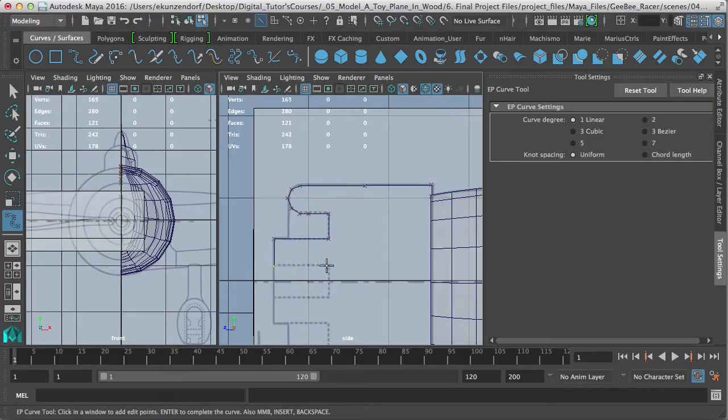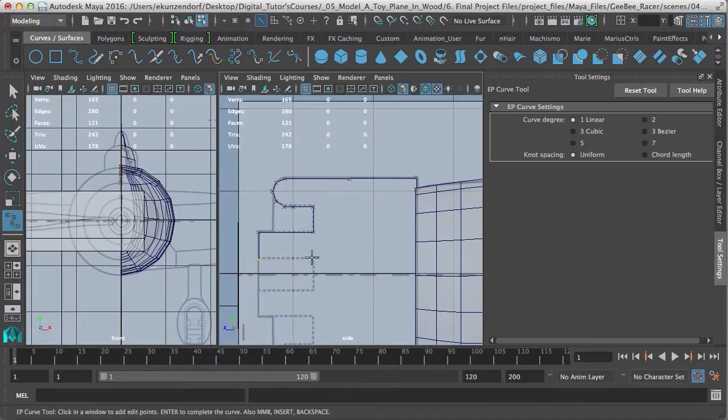Now what I'm going to create here, I'm going to do something a little bit different. If I just wanted to close this off, I would go here and here. But instead, I want to do something different. I'm actually going to 3D print this. And so I'm going to create something different.